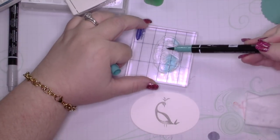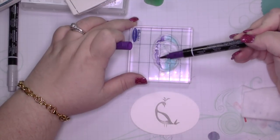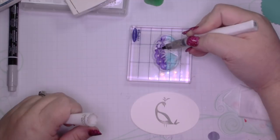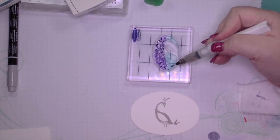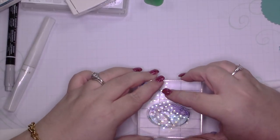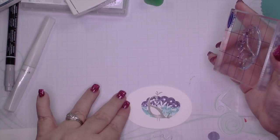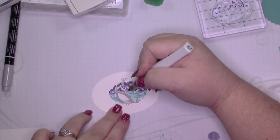So I am coloring direct to stamp with the Bermuda Bay and then the Elegant Eggplant markers. Then I'm going to bring in a Wink of Stella and make it more watercolor. Now this is an empty Wink of Stella that I use specifically for watercoloring. Once it's empty, I pour just a little bit of water in it and I use that to stamp. You can kind of see my bangs getting in there. But I really love how this turned out. And of course it's hard to see, but it's really sparkly.